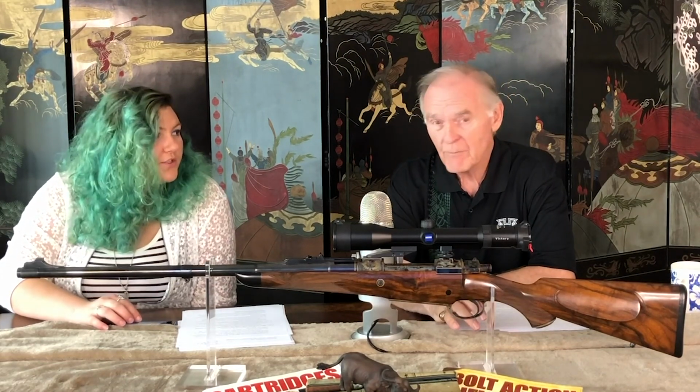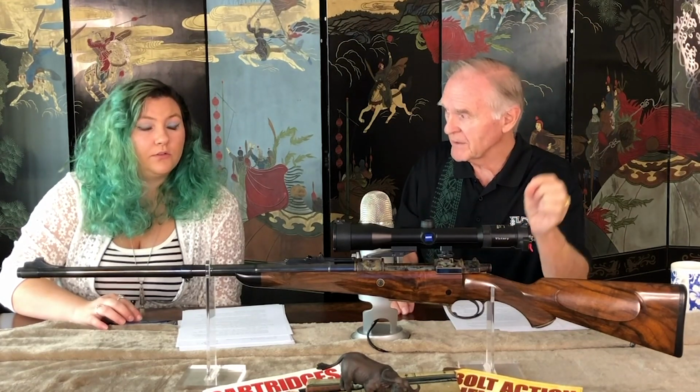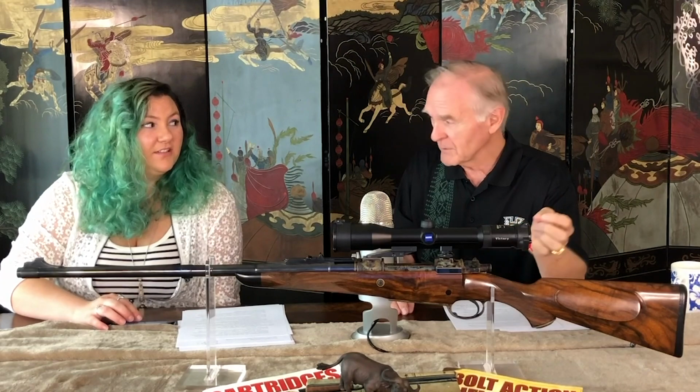As we've shown, this great rifle comes with an oak and leather presentation trunk case with maker's label and a canvas and leather outer shell. Do we know how much this rifle costs? The maker's ordering price for a new Magnum rifle with comparable finish and features like this is 46,750 euros, just over $50,000. Add $1,750 for the scope, and the total package would be just under $52,000. Is this the most expensive rifle we've ever reviewed? Close, if not the most.